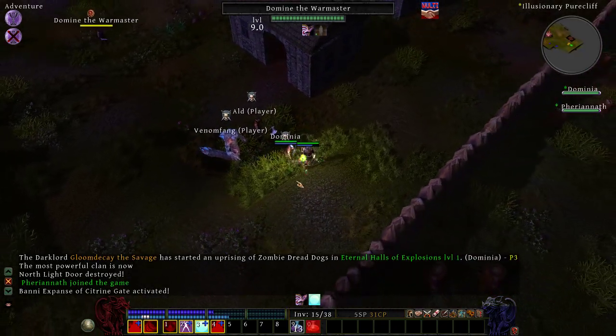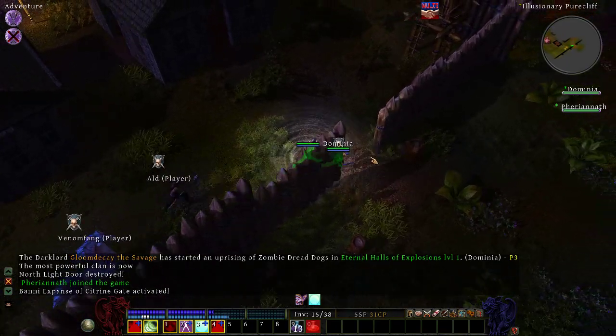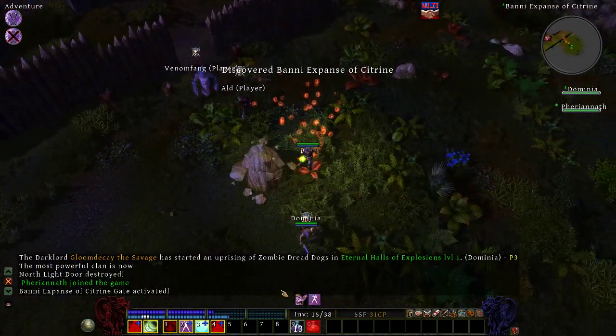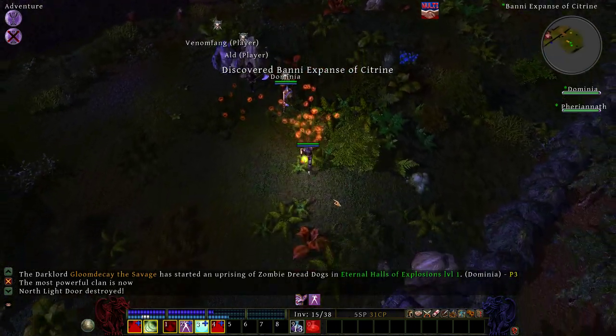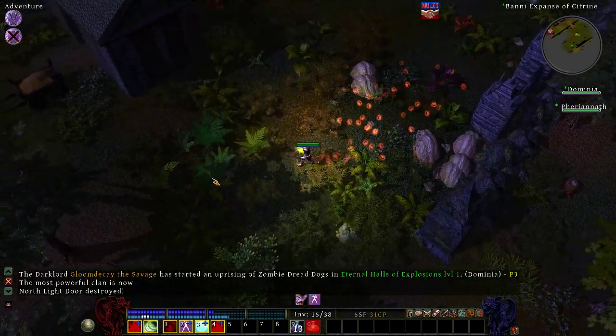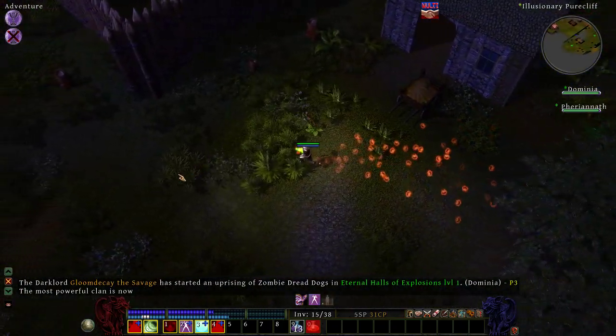I don't have anything on the map. Alright, well, let's just go out this way and see what we have. Oh, I have some skill points though. Alright, I'll put some stuff into... Eternal Halls of Explosions, that's a pretty dope name.